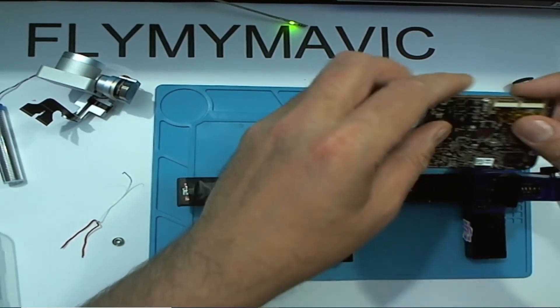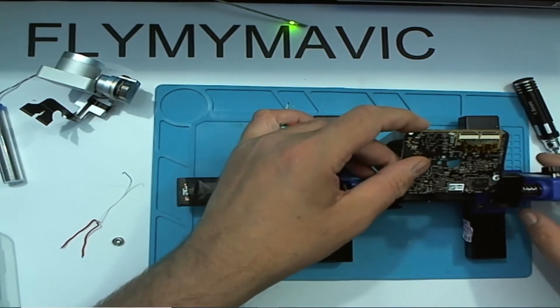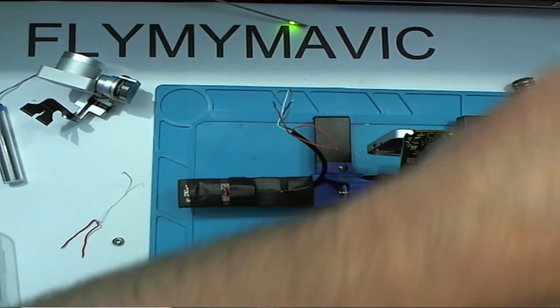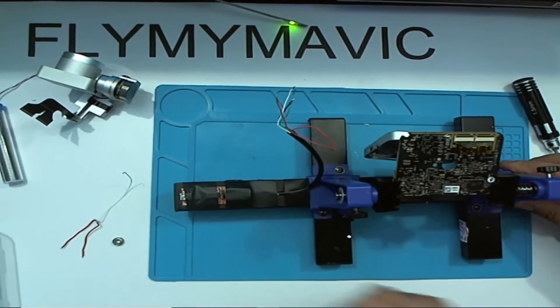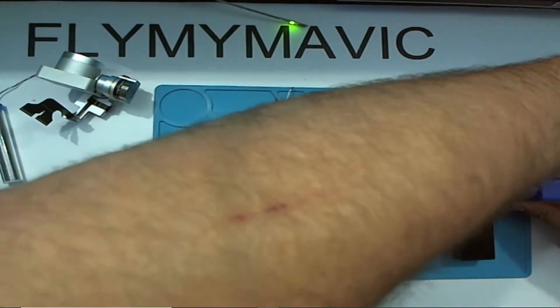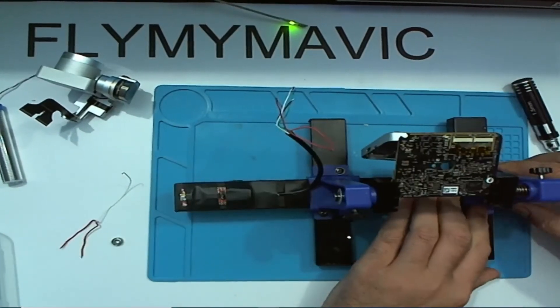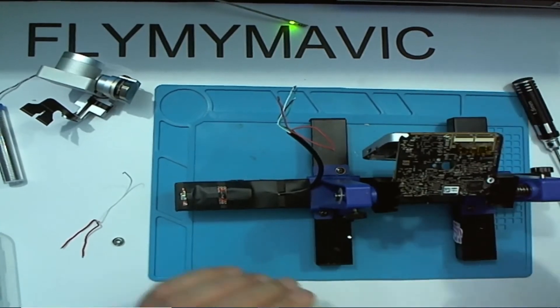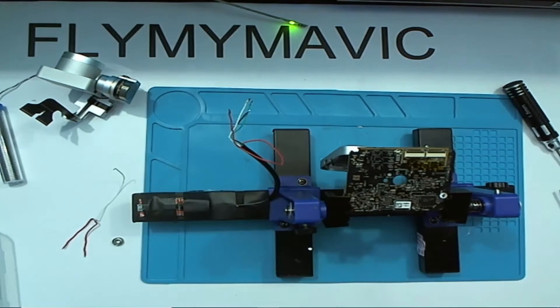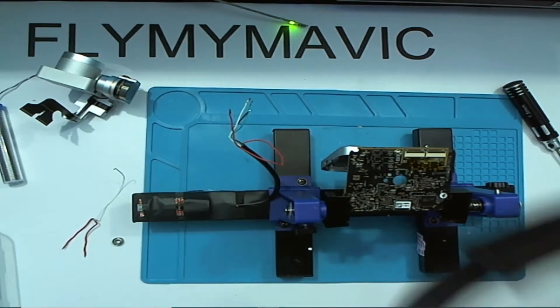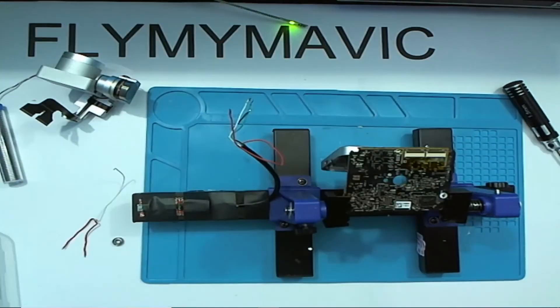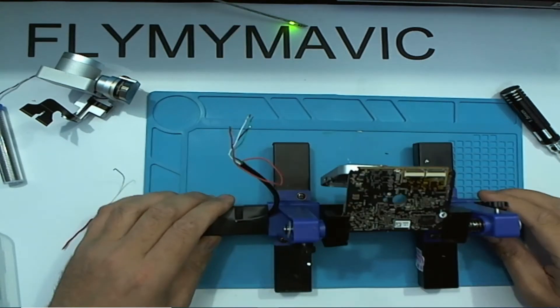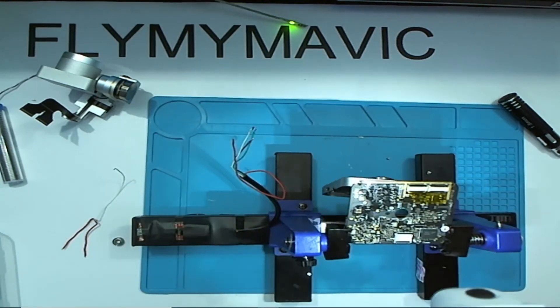Pop that on there and then you just need to flick this board out of its little holder like that. Then using this holder here I can just move that across a little bit, measure up for it like so, and then I'm going to just push that in and tighten it up. That will then hold it in place. Tighten it up and obviously don't swing it too much because there are a couple of wires on that plate that's connected to the main board. I've got to put up my big glasses. They do come in handy for doing this kind of work because you get a little light on it as well.